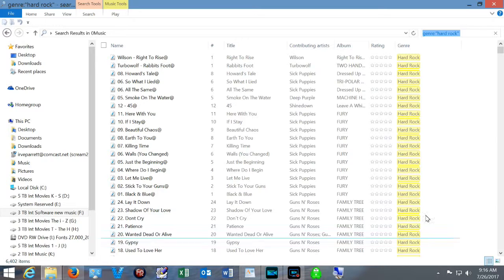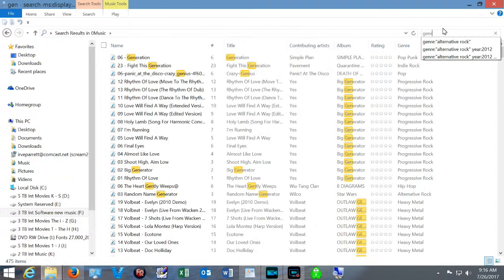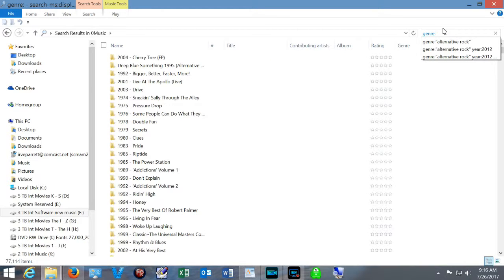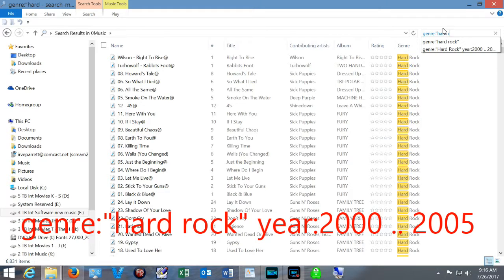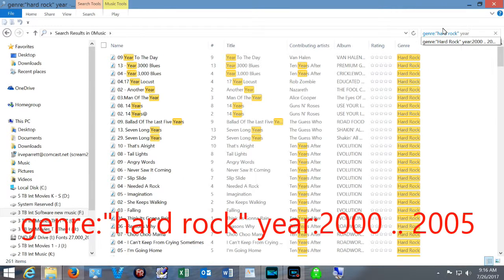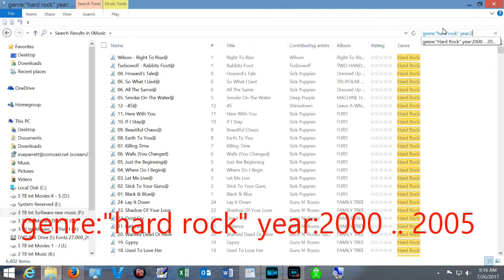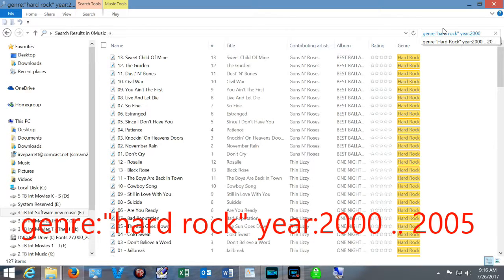For this syntax, I'm going to type genre, colon, quotation, hard rock, quotation, space, year, colon, 2000, then I'm going to space, give it the range by giving it 2 dots, space, 2005.